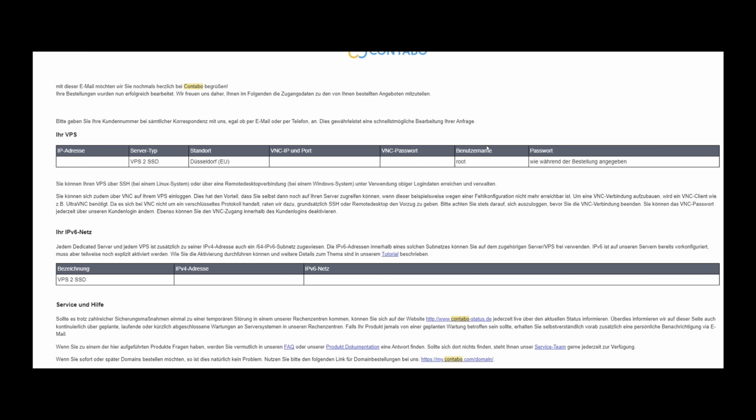And then the username. The username is going to be root, and then you're also going to find out the IP address. Password is going to be the password that you used when you were setting up the VPS server. So from this email specifically, the only two things that we need is the username, which is, from my experience so far, root for every Contabo VPS, and the IP address is going to be provided to you. With these two pieces of information plus your password, you would be able to connect to the VPS server.